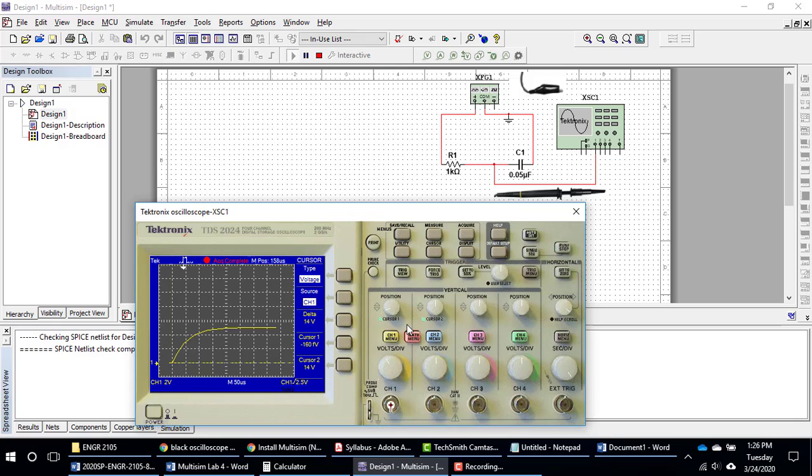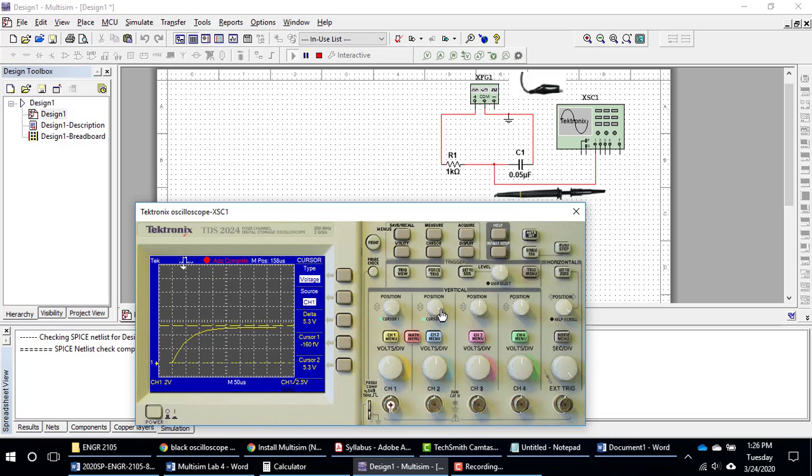And one big thing that is different between this and what we do in the lab is that we would push this button to get to cursor 2. That is not the case here. If you look underneath this knob, it says cursor 1, and under this knob, it's cursor 2. This is the one that we are going to use to control cursor 2.